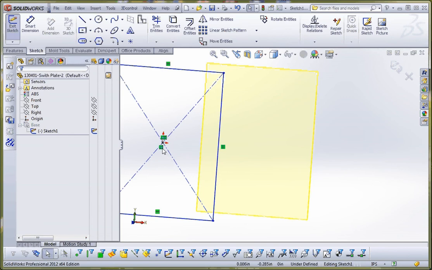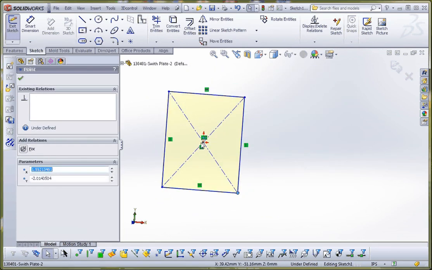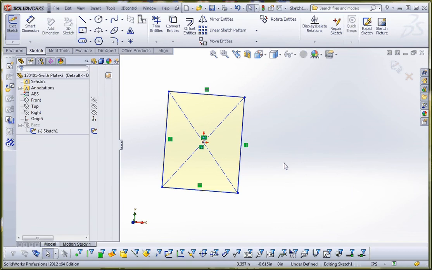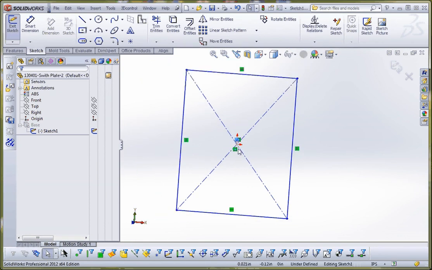So the only thing that's black here, and it's really hard to see, is that point. So that point is fully defined to the origin, but nothing else is. We still have some flexibility. We can no longer move our center rectangle off of the origin, so we have some constraints in here. And you'll notice that we have a brand new sketch relationship in here. And that sketch relationship is going to be the coincident relationship with the point and the origin. It's really kind of hard to see, but you can still see the pink point there, and there's an assumption back there that the origin is also selected.